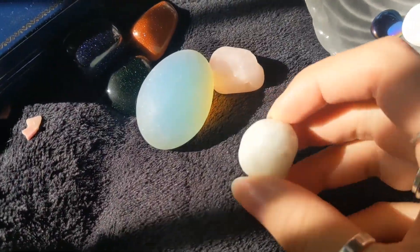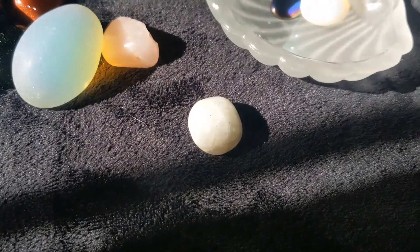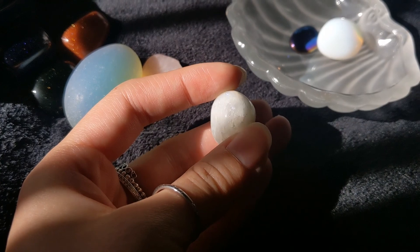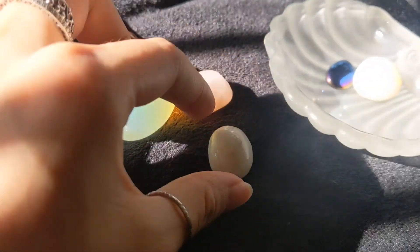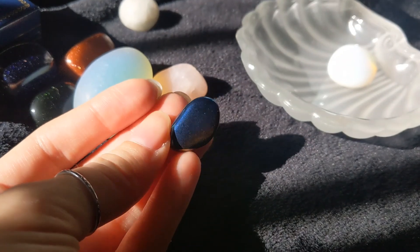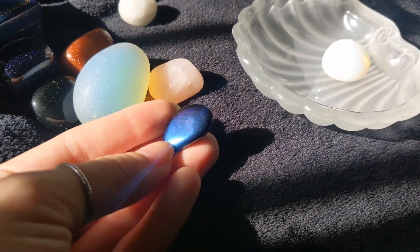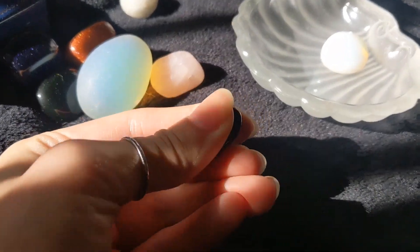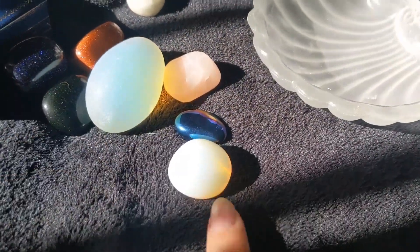I believe this other piece is also moonstone — maybe rainbow moonstone. If I'm wrong about any of the gem names, please let me know in the comments. It's got all these little details through it and it kind of reflects rainbow in the sun — a little rainbow sheen. I don't know if it'll come up on camera but it has little rainbow reflections; it's really pretty. It's a more circular shape — not a perfect circle but more circular, which I find satisfying. This one over here I believe is a titanium-coated piece of quartz or something similar — it's a black stone underneath with a rainbow opalescent titanium coating. I bought it because I liked the rainbow and the shape — a really perfect size to hold. It was only about two dollars.